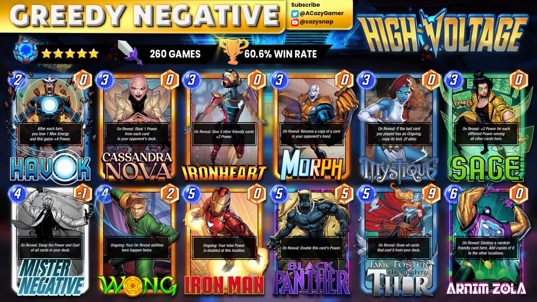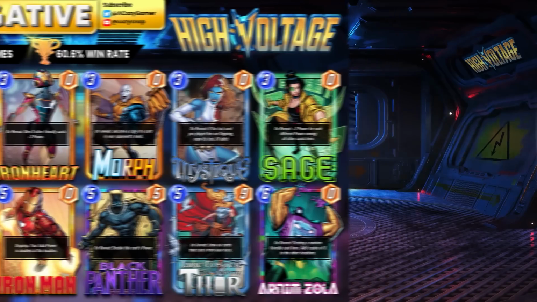If you can play Mr. Negative into Jane Foster, you're going to get all of your cards, and you can just combo off and go absolutely crazy. Of course, you can sub some of these out like Morph and Havoc, but it does work out. The more zeros, the better. And if you're truly looking for the Mr. Negative experience, if you just haven't had good luck on ladder, this one I just found really fun and consistent, and again, something you can't do in average Marvel Snap play.